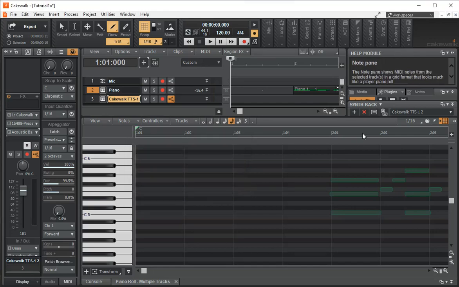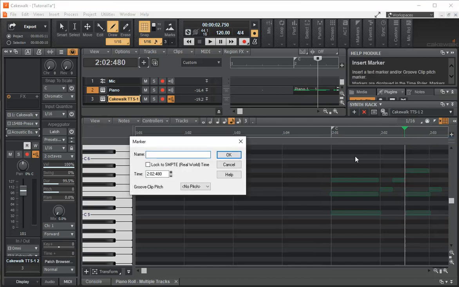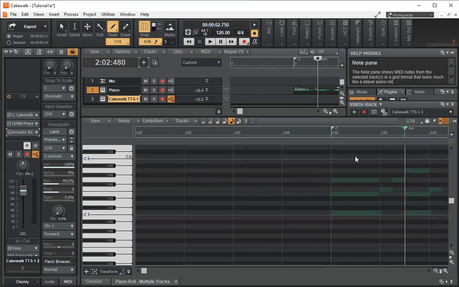I put a C. How come it moved over here, right? So wherever your cursor is, that's where your marker goes. Now one of the things you can do is move the marker over. So all I did is I clicked and dragged it over, right? So over here I've got a C, an E, and an A. Let's see, that's A minor, right? So I can click on here, right click, insert marker, A minor.